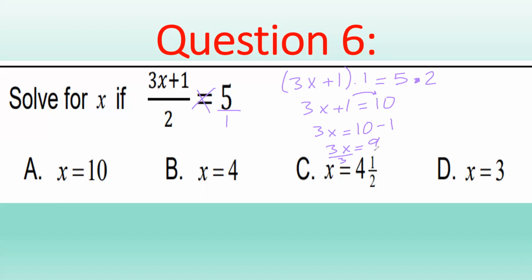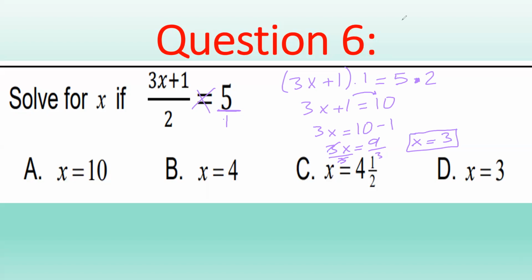And divide by 3 on each side. So in 3x, the 3s cancel each other. x equals 9 over 3. So we get x = 3. That's our solution. As you see, firstly, cross multiplication. 1 is already here. If there's no number, you just write 1. So 1 times (3x + 1) and 5 times 2, they are equal. We are making another equation here. 3x + 1 is 10, the plus 1 goes to the other side as minus, and you are getting x = 3.